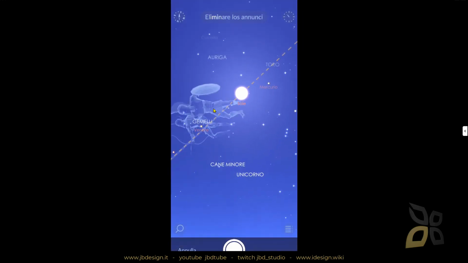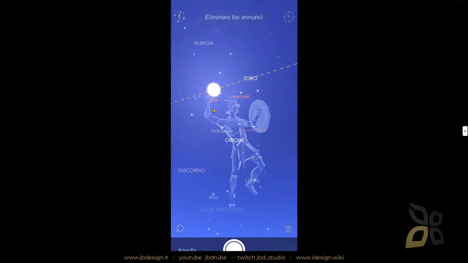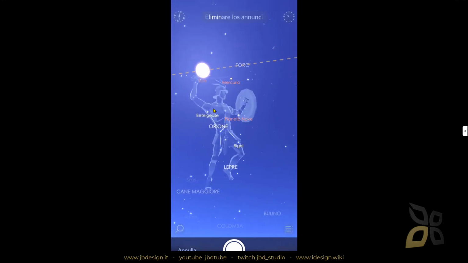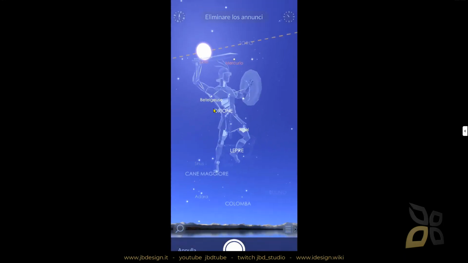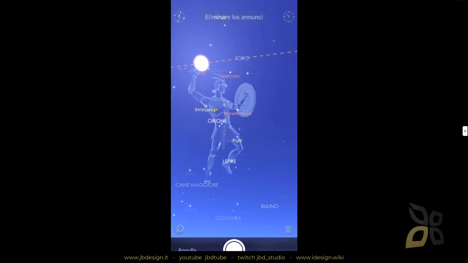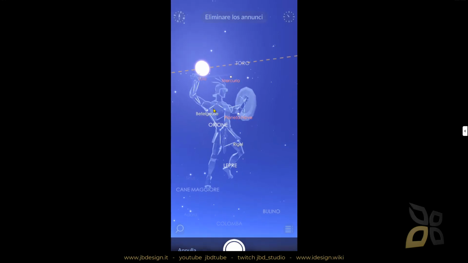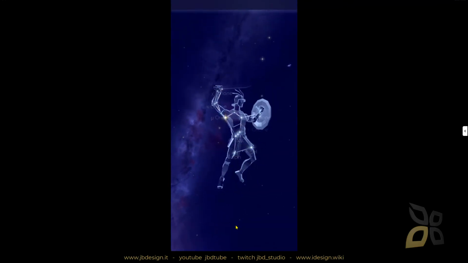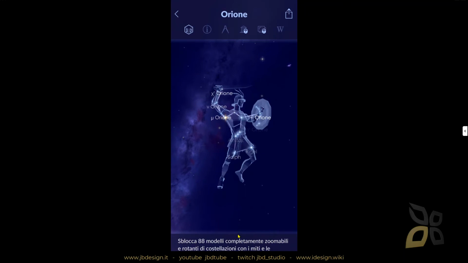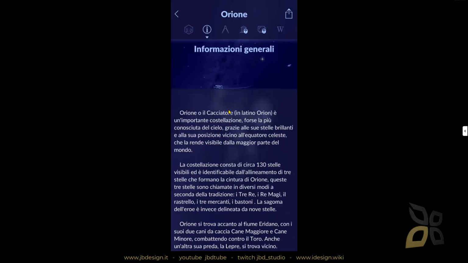Okay, so you can see here I can identify constellations, stars, planets. When I want to check something, for example, this Orion constellation here, I'm gonna click on the name, and that's gonna open up like this, and it's identifying this with Orion. So if I click there in the name down below, it's gonna tell me a lot of things here, and I can check all the details, information.